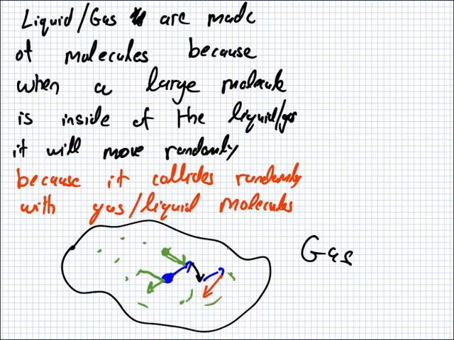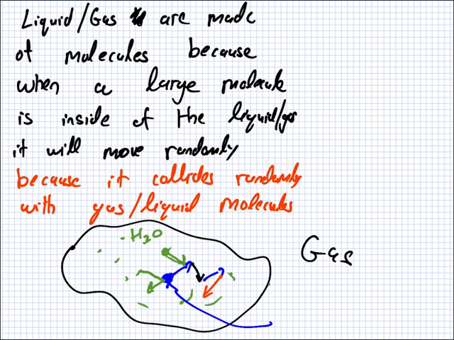So you have this big molecule that you can see. Yes? And you have these small molecules like H2O that you can't see. And the small H2O hits the big molecule and makes it move randomly. Okay. So you can't see the H2O. You can only see the big molecule.